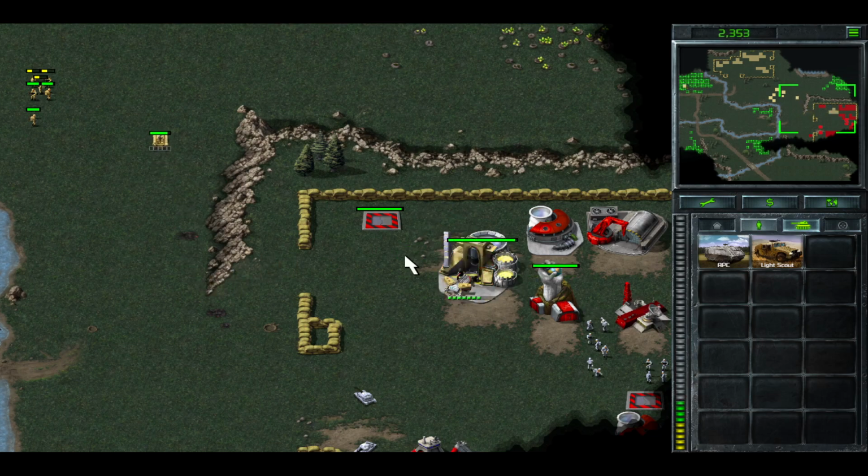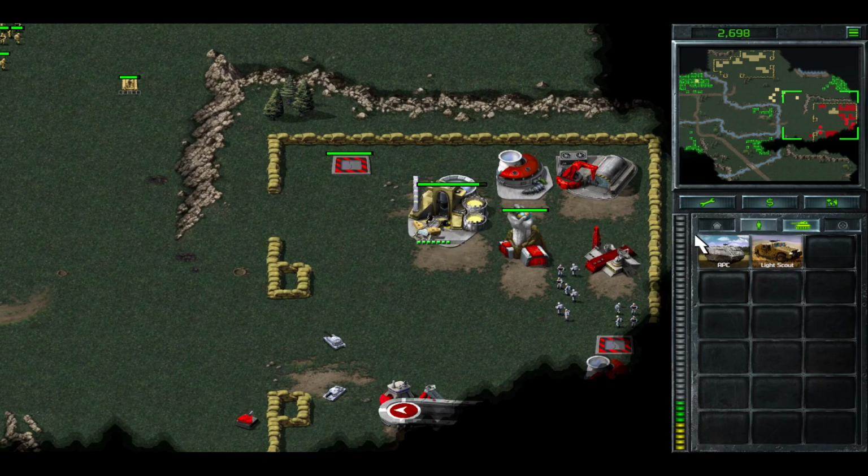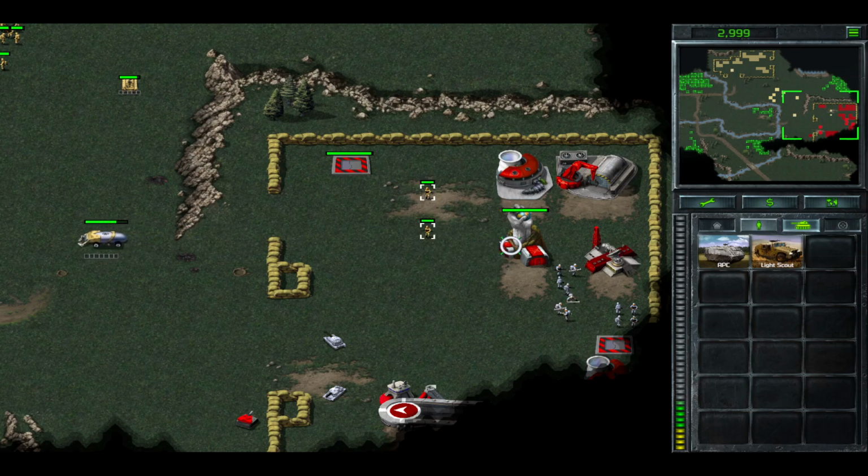Log building captured. Beautiful. Our base is under attack. That's gonna slow him down. Not gonna destroy him, but we'll slow him down. Structure sold. I don't even know why he sold that. Silos needed.